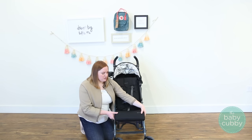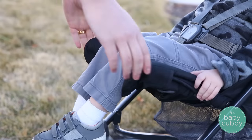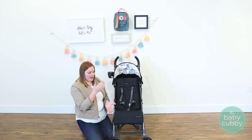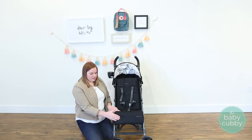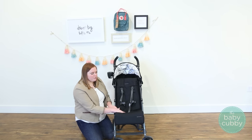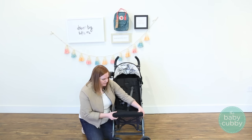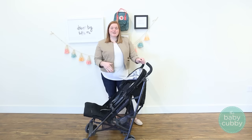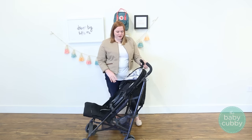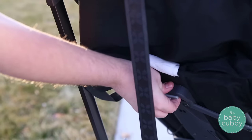To use the calf rest, it's a little springboard — just push these buttons here, move it down, and it stays in place while you're using the stroller. When you fold it, the calf rest will go back up flat, so just be aware of that. Kids can rest their feet on it, or use it as a leg rest during nap time. The G-Lux also has multiple recline positions: fully upright, slightly reclined, and almost flat — a great option for napping children.